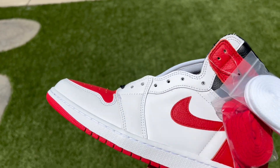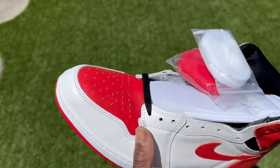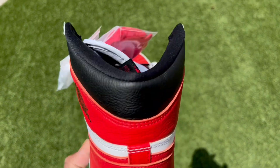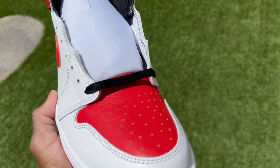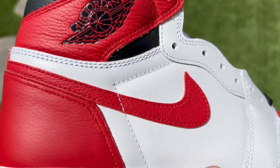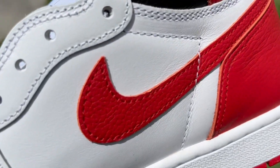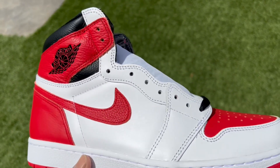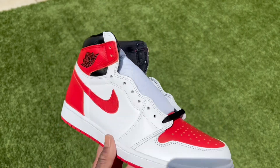Yes, it is a lot of white — I agree with a lot of people — but after you look at it the shoe grows on you. I'll put the other shoe out so you can look at it. Same quality with that wings logo — look at the material up close and personal. If you're on the fence, these are coming out in the US in May, I think May 25th — I have to fact check that. Super dope shoe — there you have the Air Jordan 1 Heritage.